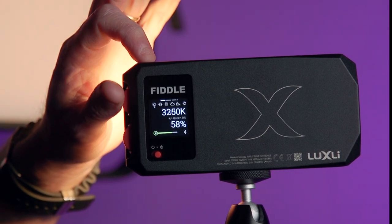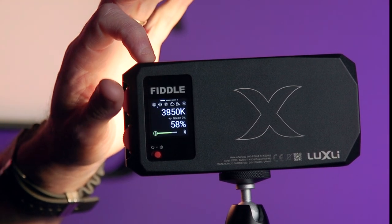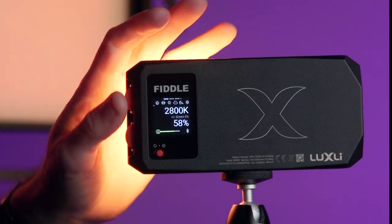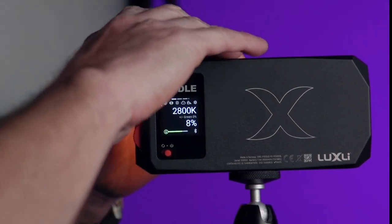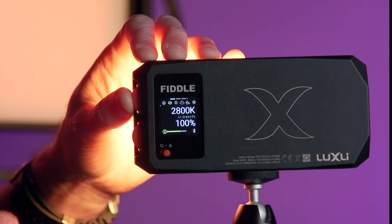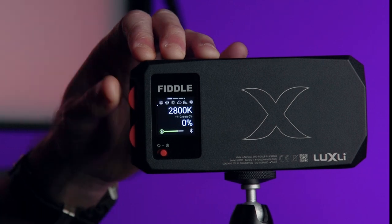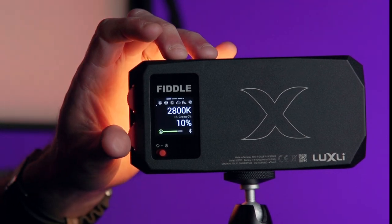If you want to go all the way up, you keep doing this until sun sets, or you can just go all the way back here. Now watch what's gonna happen next. If you wanna crank this up to 100% real quick, there you go. Back to zero, literally two turns, you are done. And let me go back to like a 10% here.